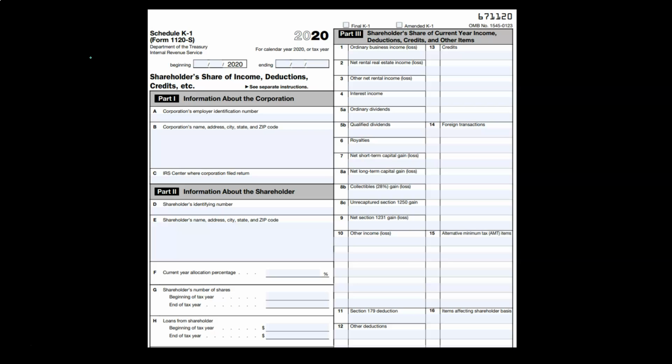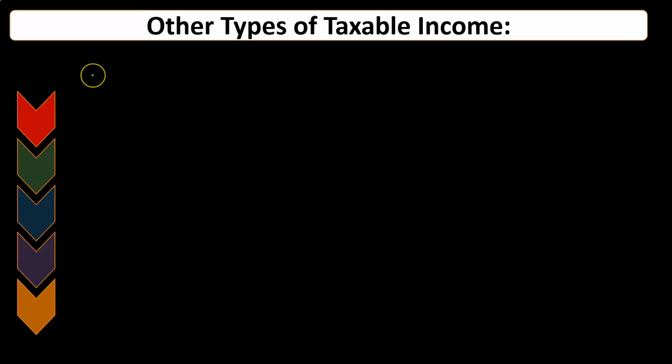We have a course on creating an S corporation. We're not going to actually do an S corporation in this course. We're focusing on the individual income tax. But you might then take that Schedule K-1 and, of course, enter it into the individual income tax return. That's not too difficult. The more complex part is, of course, the preparation of the S corporation income tax return. And again, your question is, is that something you want to focus on, or is that something that you want to be working with a network to pick up?